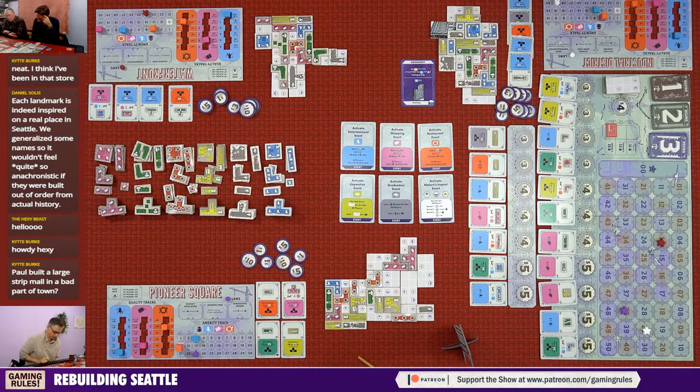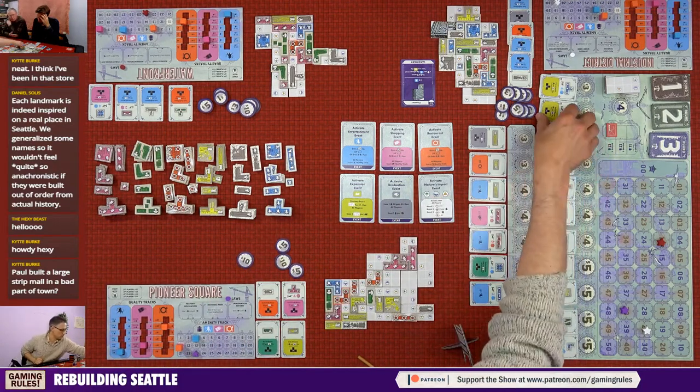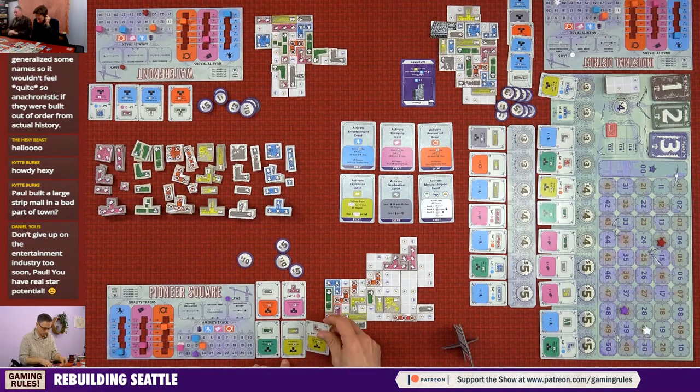Now then, we've got some nice juicy endgame scoring tiles there, including one for restaurants. One for trains, and I've got 5 trains. So that's quite good. And also that one's quite good. Yeah. So I'm going to spend $3. I'm going to buy this one. So that gets me 3 restaurants. And an end of game scoring card.